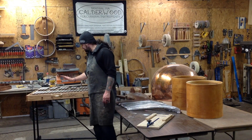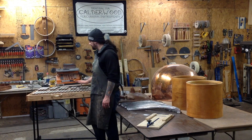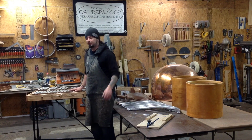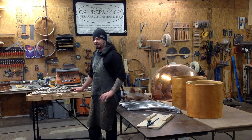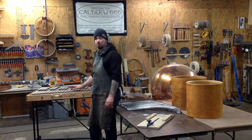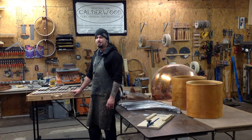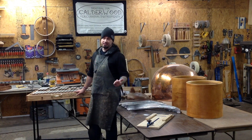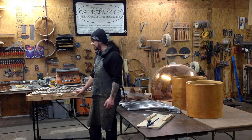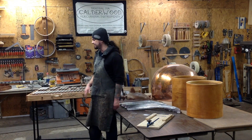First of all, this is a Demaro glockenspiel, which belongs to Randolph High School, and these Demaro Glocks are fantastic instruments. This thing sounds awesome, and it comes in a really beautifully made oak case, but oh my god, this thing is heavy. So my buddy Adam, who teaches at Randolph High School, was asking me if I could build some kind of frame for this thing, just because it's so heavy to move around.